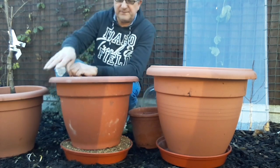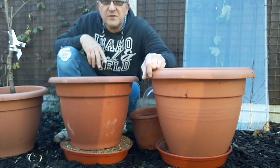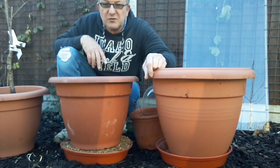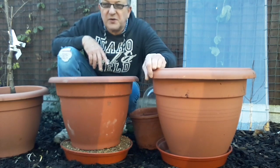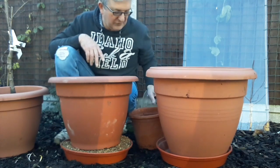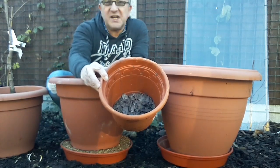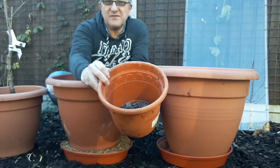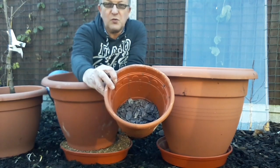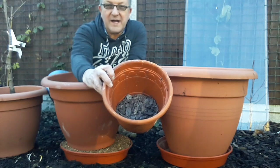I prefer to use trays underneath the plants with gravel in them. Now it would tend to depend on what medium you actually stand your fruit trees on. For example if you stand your fruit tree containers on a hard surface like concrete or paving stones, you would probably do this completely differently. In that scenario, the traditional method with container growing is to put your drainage material in the bottom of the pot — 2 or 3 inches — and the water would drain through the drainage stones onto the concrete and flow away.